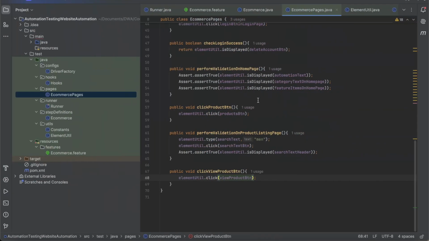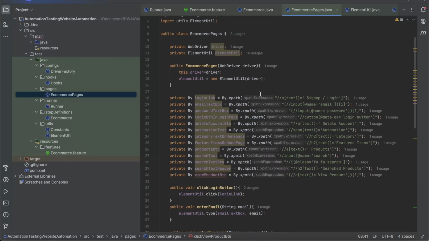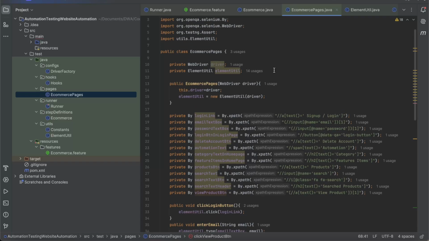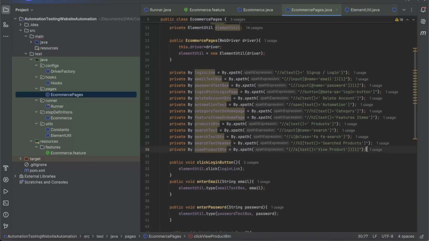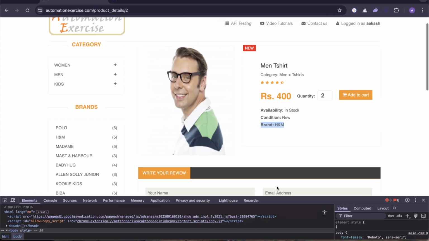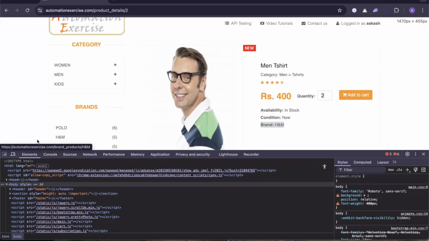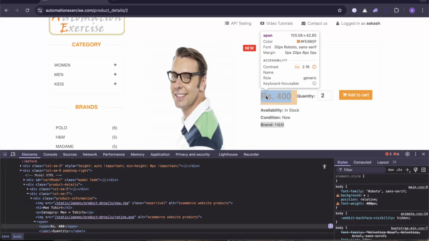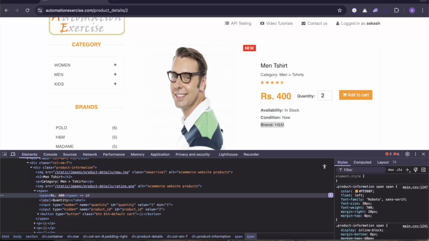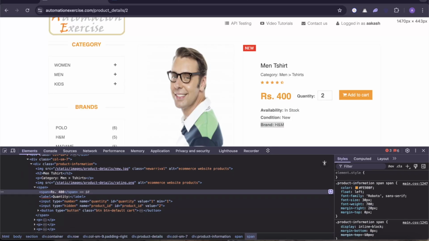So now it is our product description page. I come here to pages, and let me first find out the XPath. The first XPath we need is for this particular thing. Here you can see RS and 400.